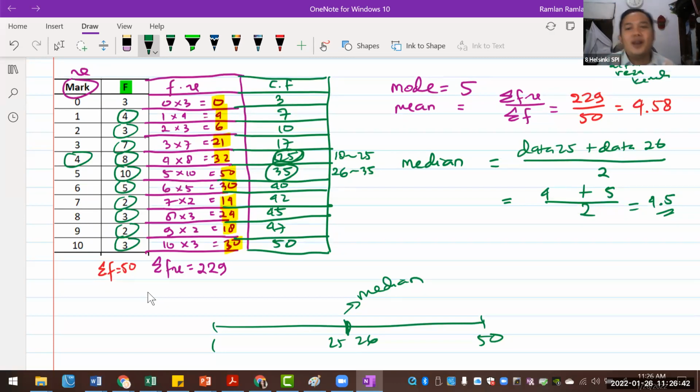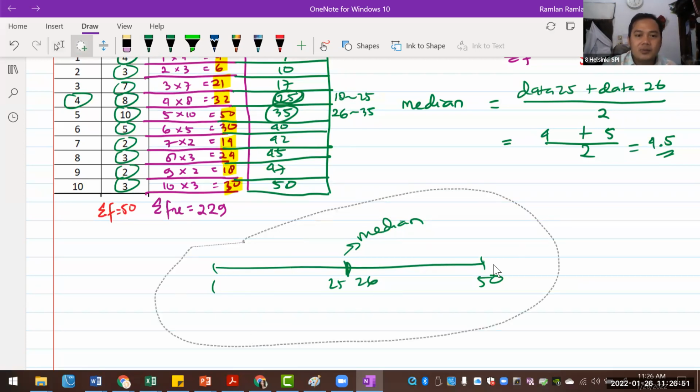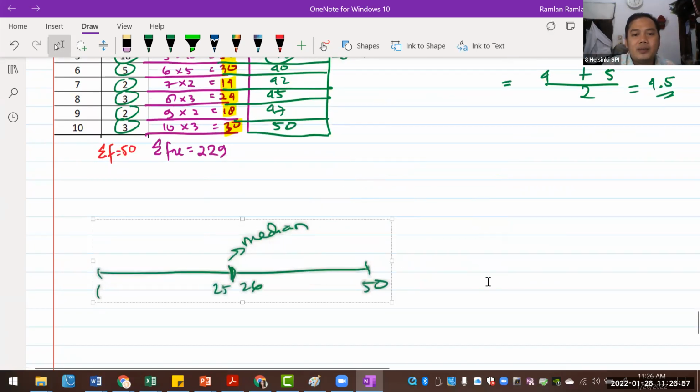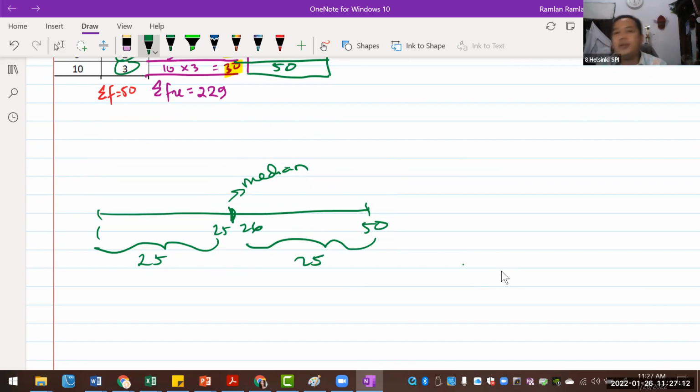Oke, lanjut ya. Now we're going to go to the quartiles. Tadi saya udah punya ini, saya pindahin ke bawah dulu ya. Okay. Now, we have split this into 2 equal parts, okay? On the left side, we have 25 data, and on the right side, we also have 25 data. Remember that if we split that with the median, it means that the number of data on the left side and on the right side will be the same. Kalau sebelah kiri ada 25 data, sebelah kanan juga harus ada 25 data. Maka dari itu, median itu dia membagi data jadi 2 bagian yang sama, gitu ya.